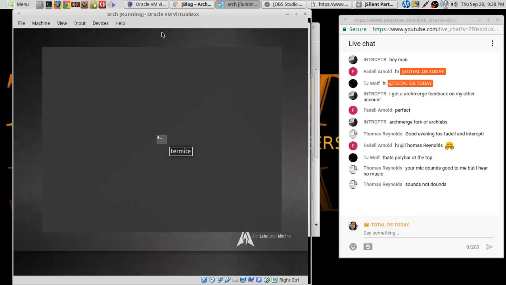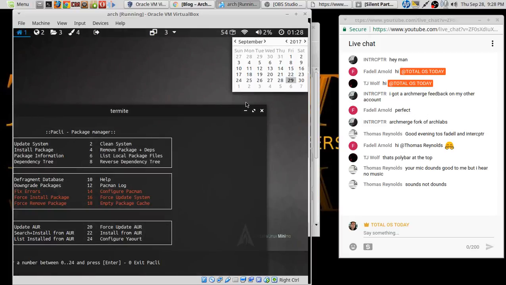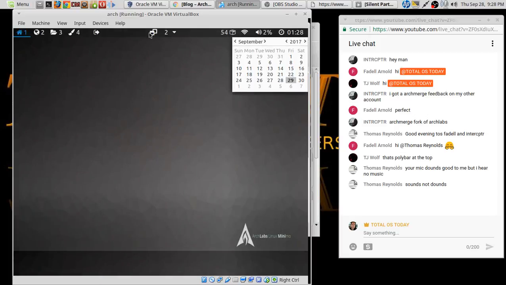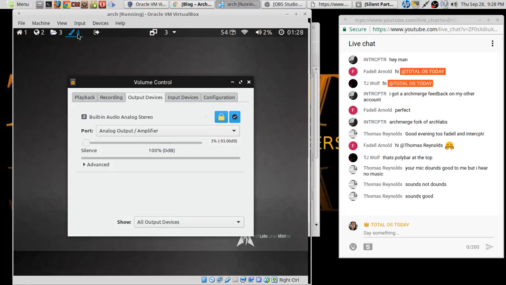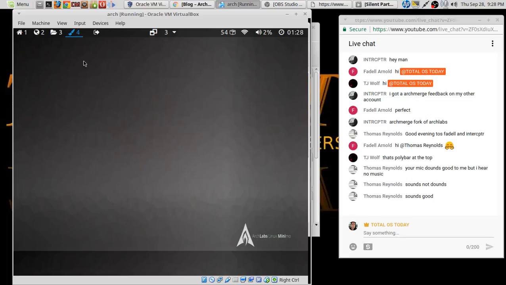What's this? Guess that brings it up again. Alright. The polybar at the top. Okay, TJ, thank you. Let's see. Let me right click there. Sounds good. Thank you, Thomas. What's this? We go to some kind of a red icon. White. I'm not sure what that is. And I'm not sure what that is either. For volume control? Oh. That's odd because volume control is over here. Okay, let's move on.